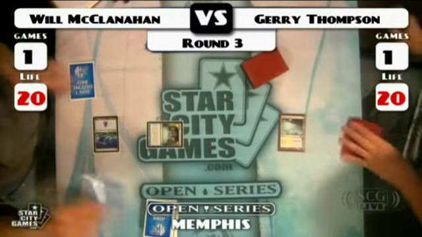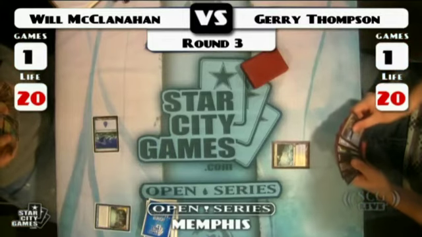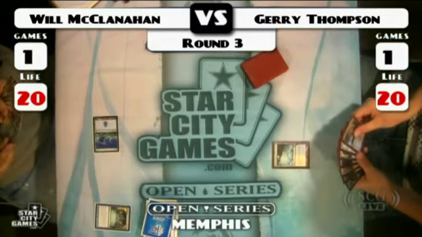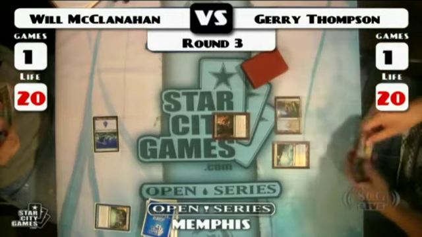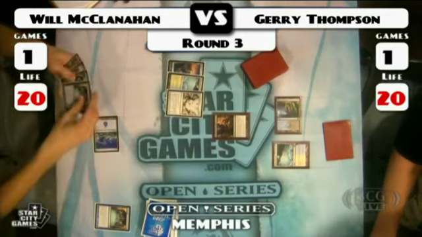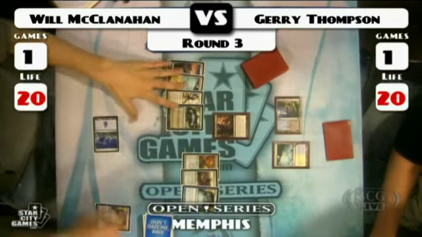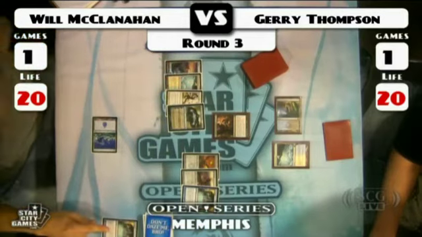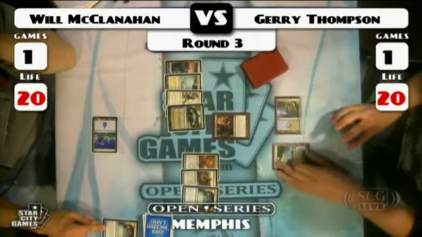Gerry leads off with a Glacial Fortress, and then Will follows with an Island and a Preordain. Here we go, Gerry with the Inquisition. Blank, blank, blank. Sword, Mortar Pod, Preordain. That's some choices right there. But there's the Mortar Pod. I was expecting Will to bring it in, since we didn't see it last game.